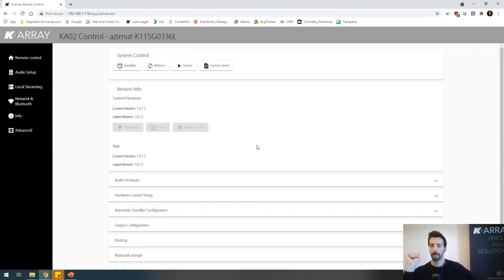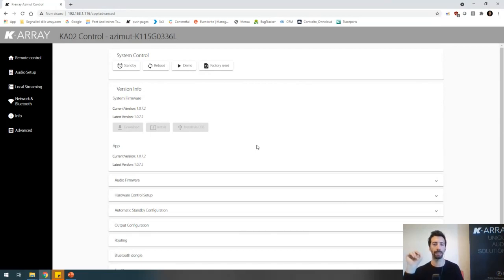If I'm reading the questions: if amplifier 2 is a slave, can I still play music directly from my gadgets? I mean, if the amp is a slave and you connect a source to that amp, that music is not going to play.